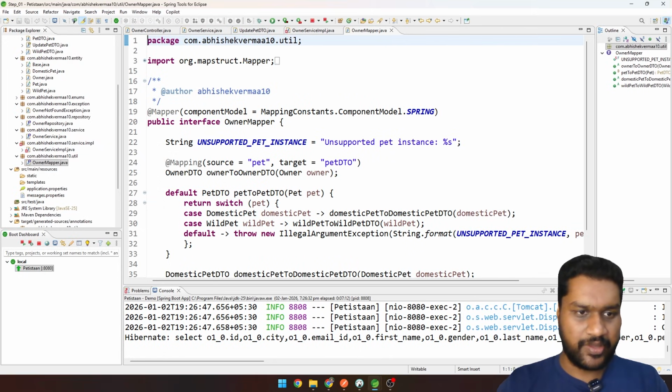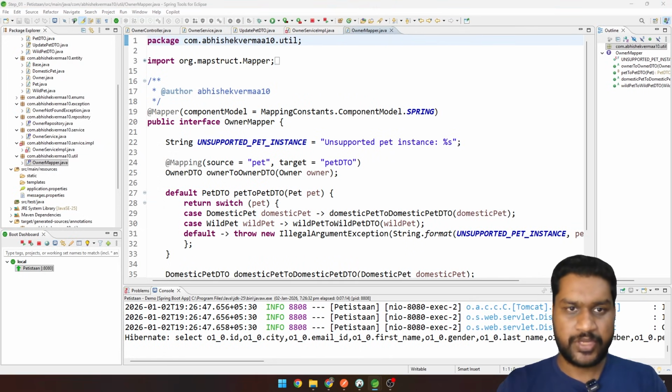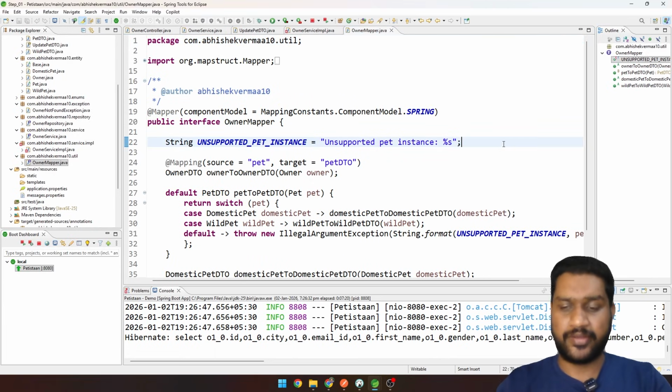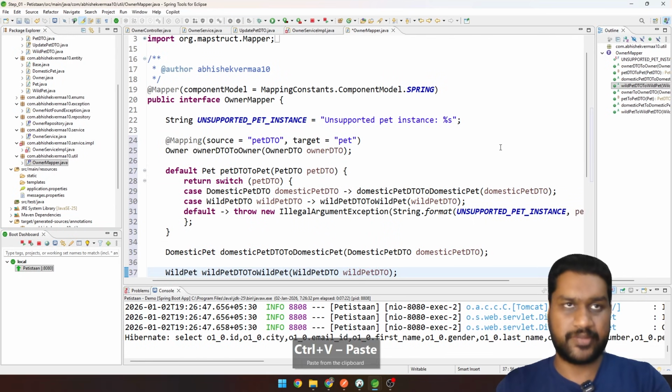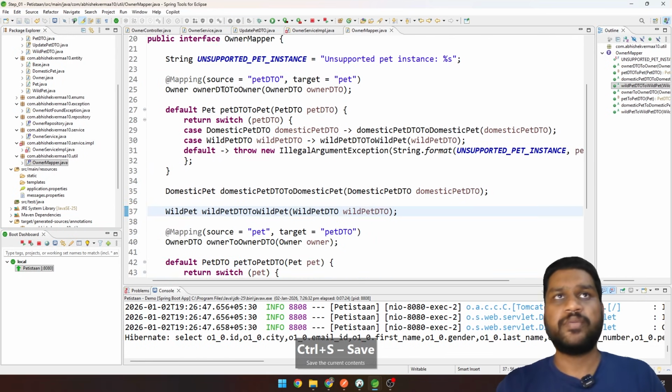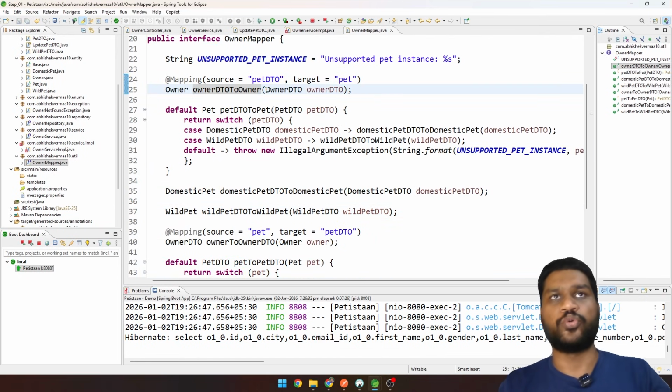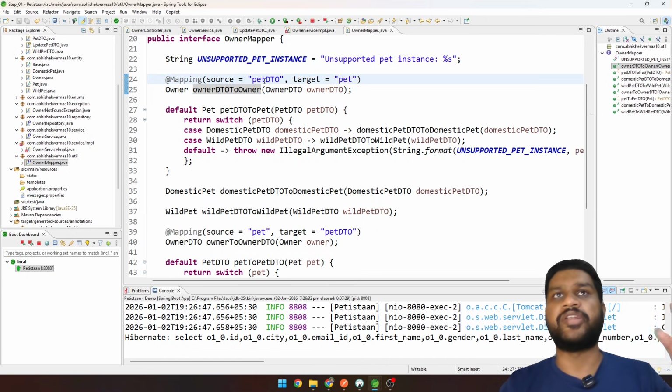So let's have a quick copy paste from there. Let me copy this particular part, and paste it here. Same rules. I'm converting from DTO to owner, but then how to convert pet DTO to pet? For this, I will say convert a DTO to pet.